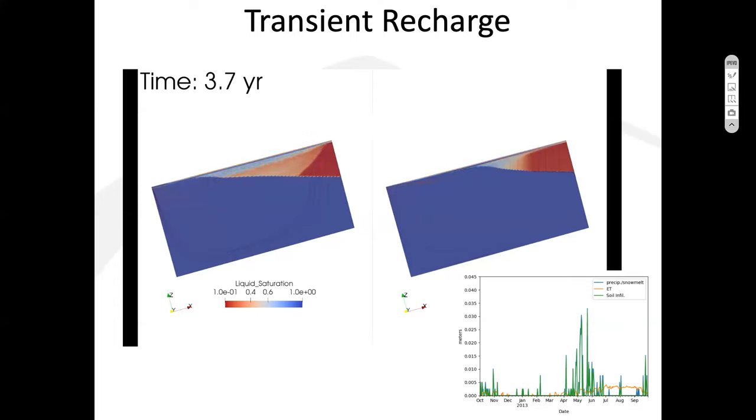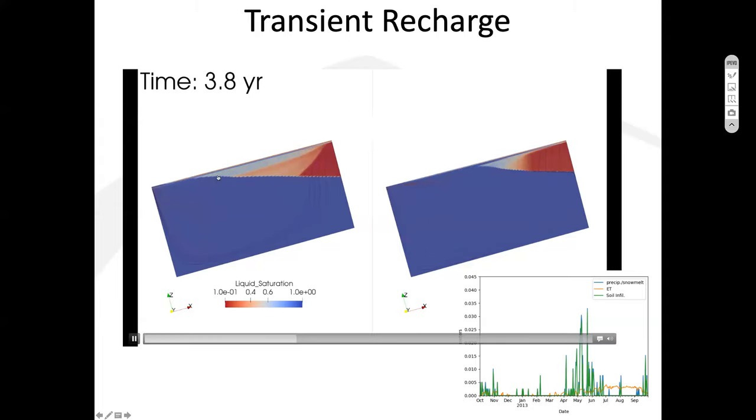You can see the water table rise as the recharge hits the water table. You can see it really well over here. The water table will rise in response to this recharge event. And so the water table configuration is changing continually throughout the year as the recharge moves the water down, it hits the water table, saturates those pore spaces, and then during the dry season, they drain down to the stream.